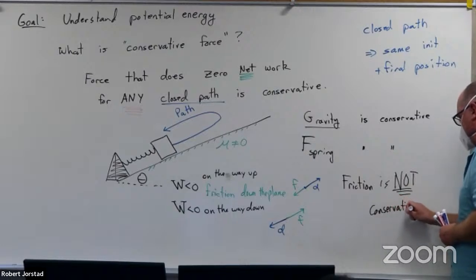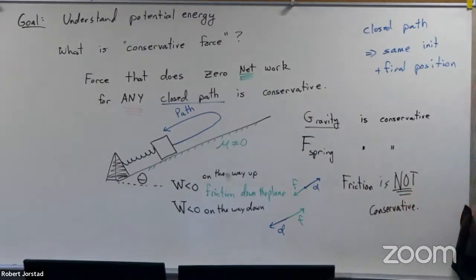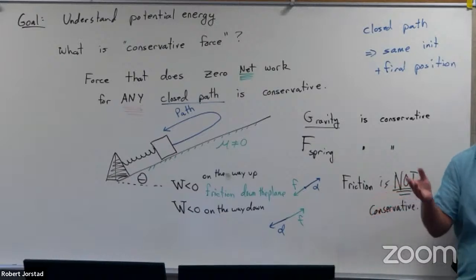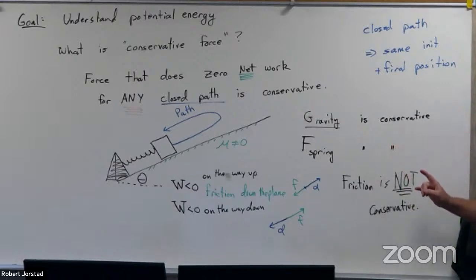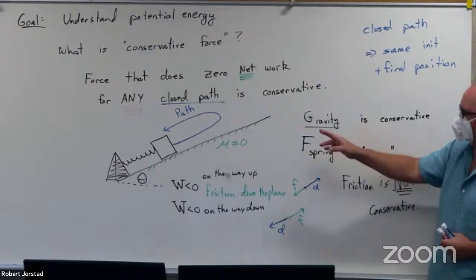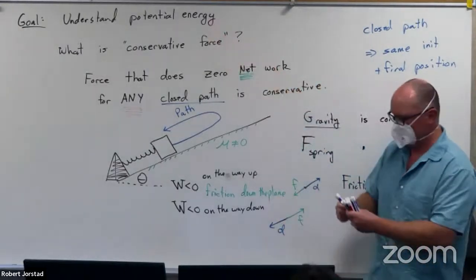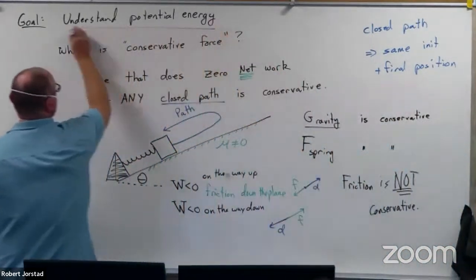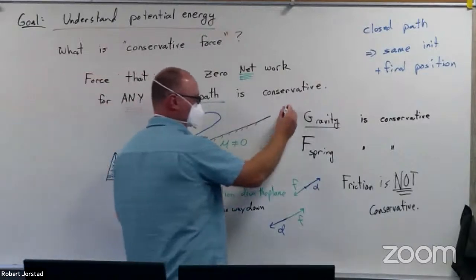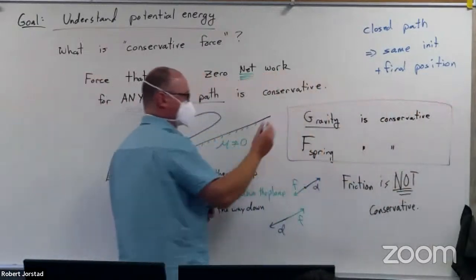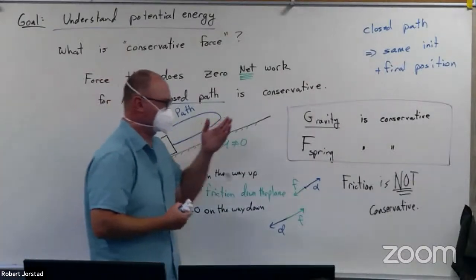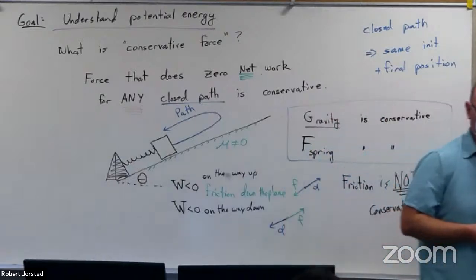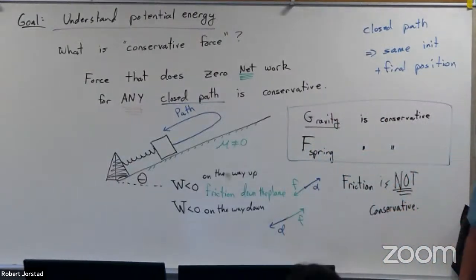The whole point of this discussion is as follows. I'm going to teach you a technique where we still need to do the work done by friction, just like chapter 7, just like last time. Got it? Only now we're going to learn a new technique called potential energy. And we're going to use this potential energy for any forces that are conservative. So we're going to rewrite gravitational work and spring work as potential energy. Got it? And it turns out it just makes it faster to do problems.